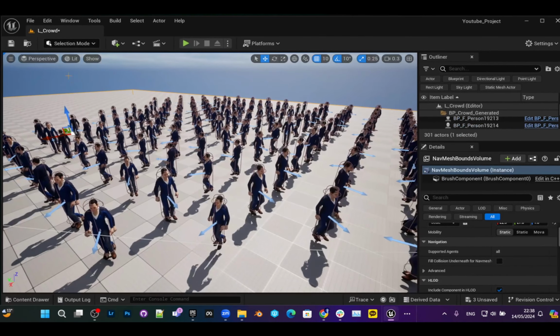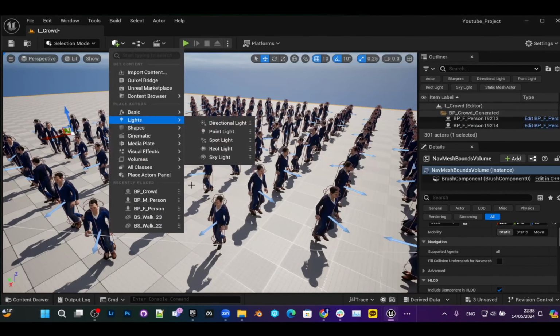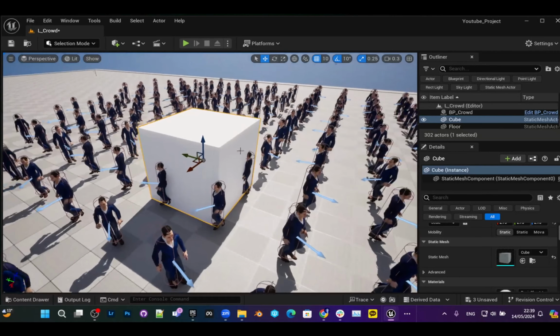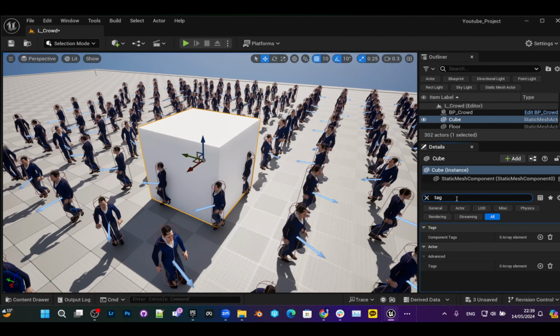I'm going to add something like a cube, okay? In the middle, just make it slightly bigger. Somewhere there, of course, it overlaps with others, but that's fine because that's where the difference node comes in to eliminate that issue. Before we do anything, we need to define what this cube is. To do this, we have to go to the tag panel and make sure to always go to actors, because we're dealing with actors. We know that the components are two different things. So I'm going to add it. I'm going to call it, I guess, obstacle, right? Something like that, so at least we know the name. Let's copy this name.